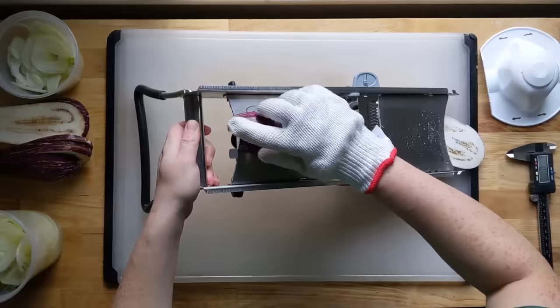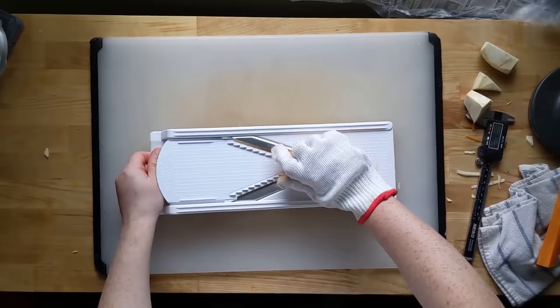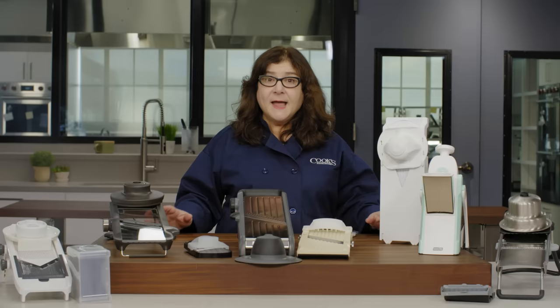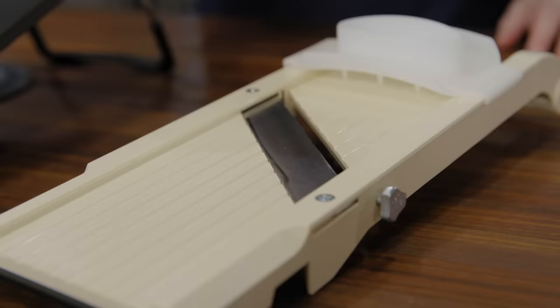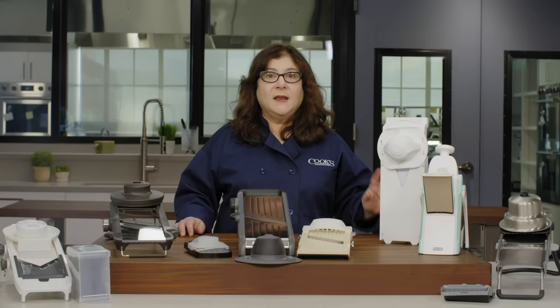Now for the bad news. Very few of these mandolins could cut every food easily. They got stuck, and you usually cannot remove these blades for sharpening, so if the blade isn't sharp from the get-go, it's never going to be. A few had dull blades that choked on fibrous celeriac and dense carrots — food just rammed into the blades and stopped, and picking it out was scary. We found we preferred mandolins with single blades rather than V-shaped blades, because single blades have less surface to create friction that slows food down, making it easier to slice.